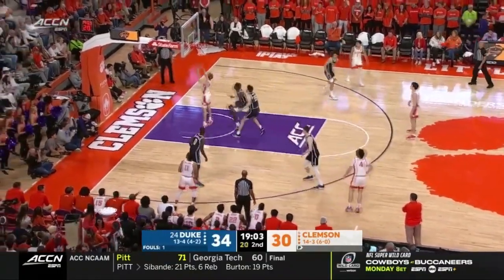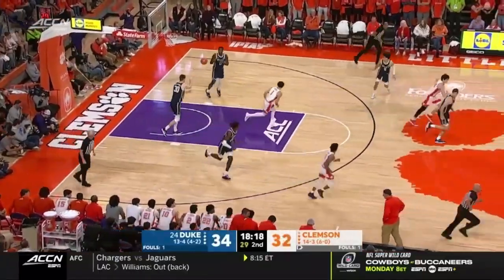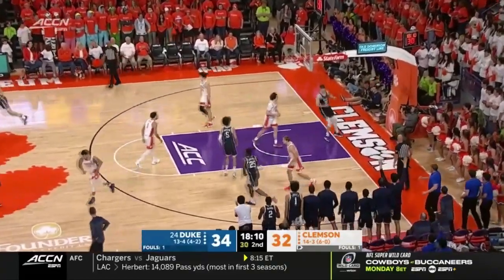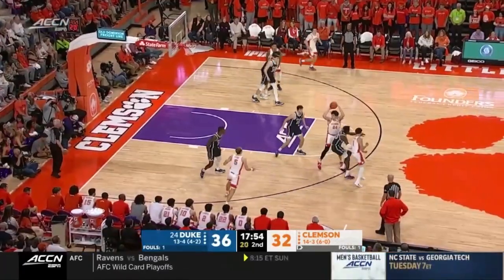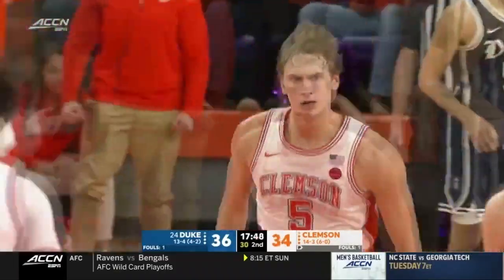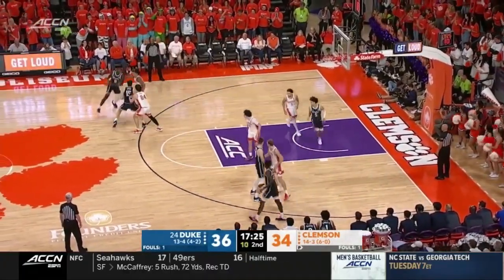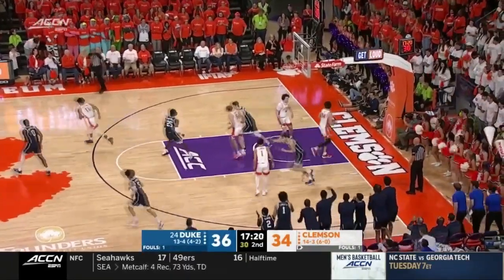How about Tyson sliding through? First basket for Hunter Tyson. Filipowski the rebound. Hunter again, he's just a little loose with the basketball, looks like he's trying to go too fast out there. Young to Filipowski — wide open for the hammer. 11 now for Kyle Filipowski. Here's Tyson driving by Whitehead for the dunk. Whitehead off a Young screen — back door cut, scoop and score for Ryan Young.